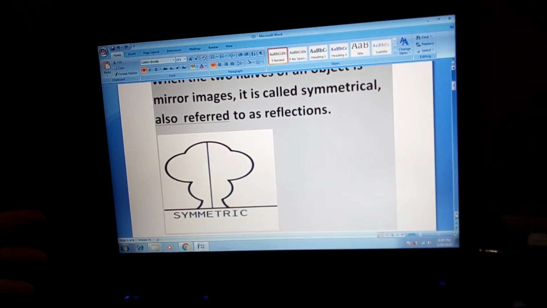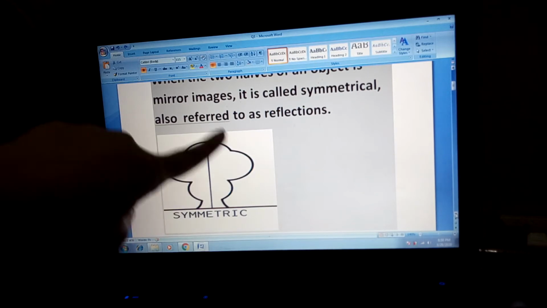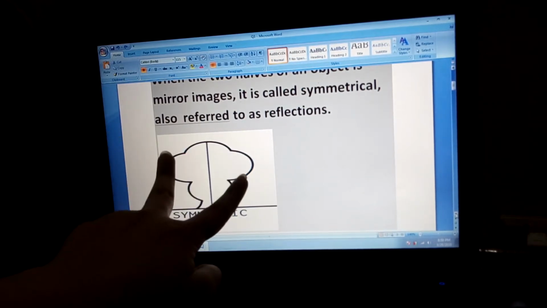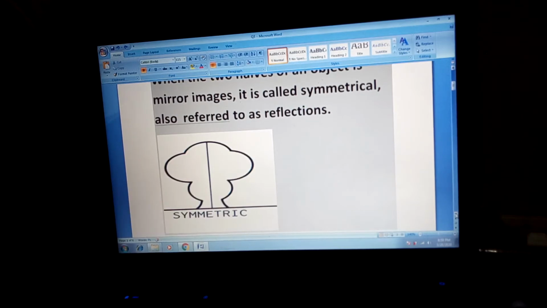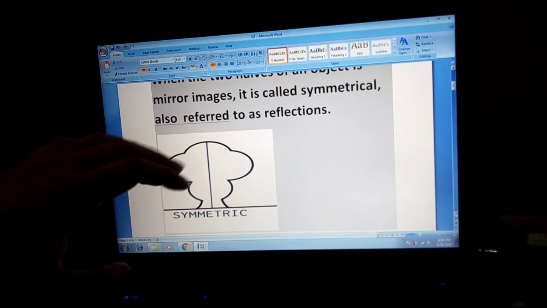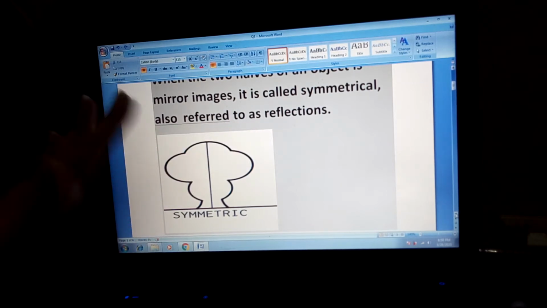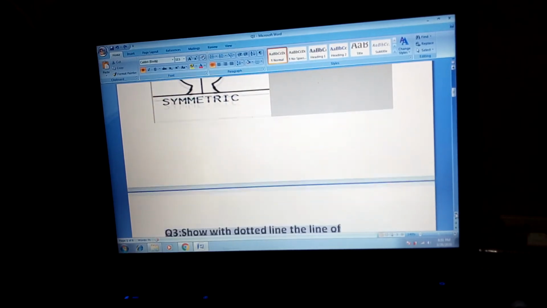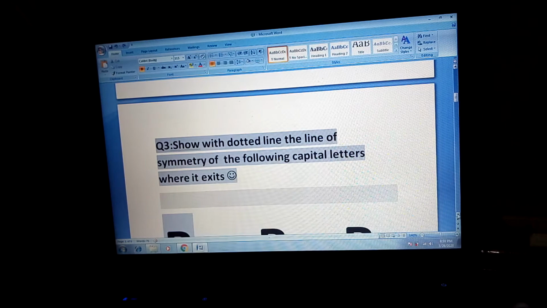What does this mean? Suppose we fold a paper of a square shape, so we'll get the same sides on both halves. So if I cut this object, just consider this line, the two halves of this object will be the same, so it is a symmetrical image. At the end, how many symmetrical lines do we have? The shape of the image and the broken pieces you have are identical. Now move towards exercise question 3.